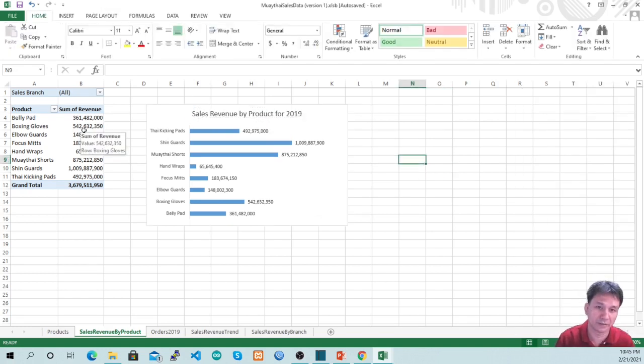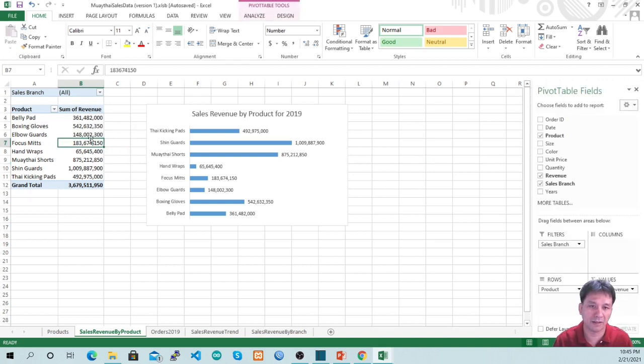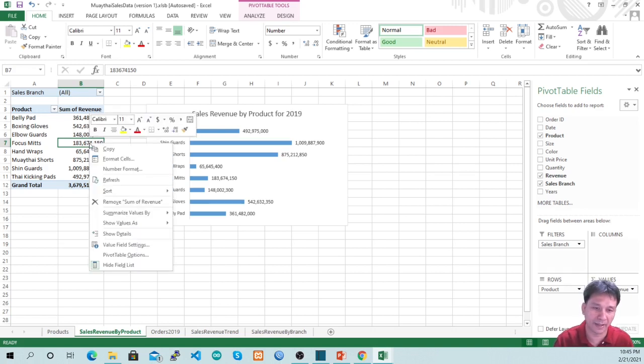We're going to sort the values in the sum of revenue column from largest to smallest. Click on a value in the sum of revenue column and then right click, go to the menu sort and select sort largest to smallest.